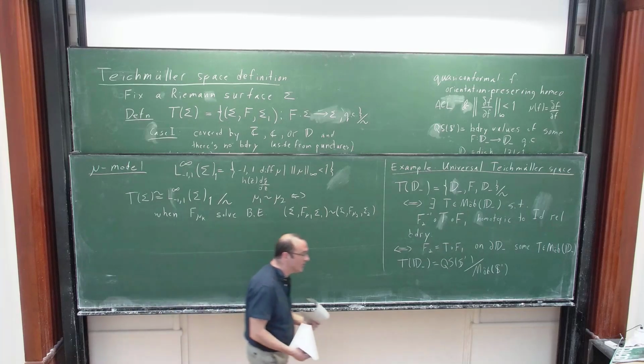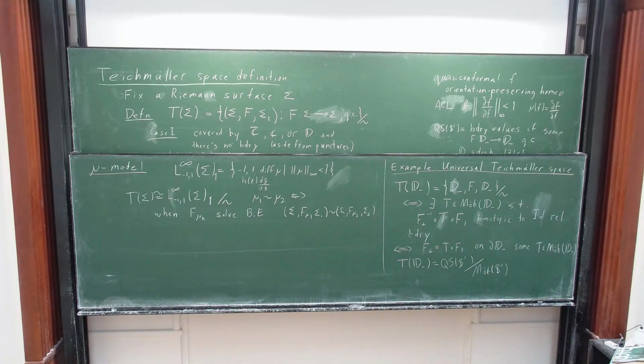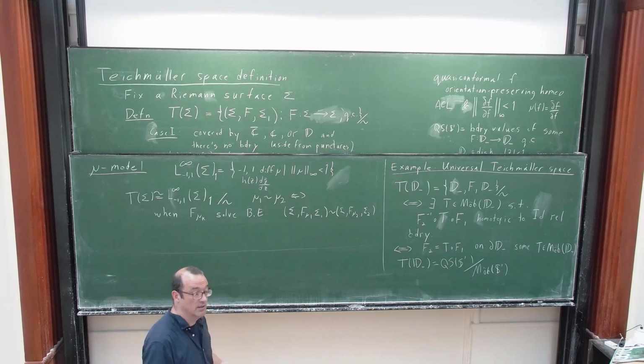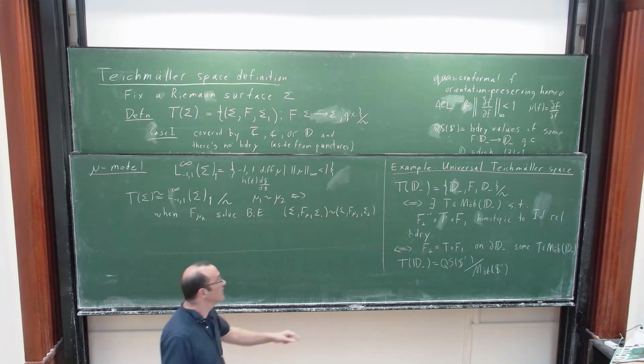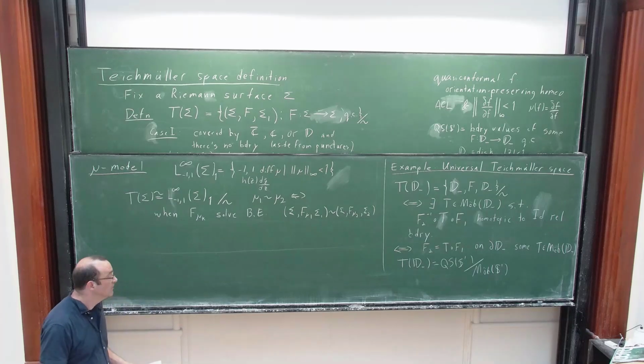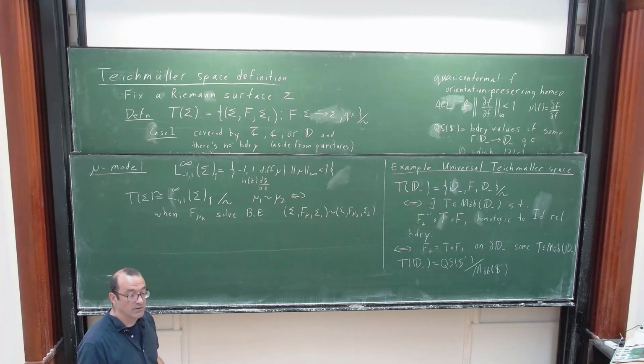Okay, any questions about that? Is there maybe an equivalent definition where, for a quasi-conformal map, one already fixes some normalization? Yes. Later I'm going to put in the normalizations, because if you don't put them in, it gets a little fussy. In the end, I always like having what you're modding out very clear, so I did it here. But later, yes, I'll put in normalizations. You could do that here if you like. The norm S1 is just the boundary value of a norm D minus, is it? Exactly. Yeah.